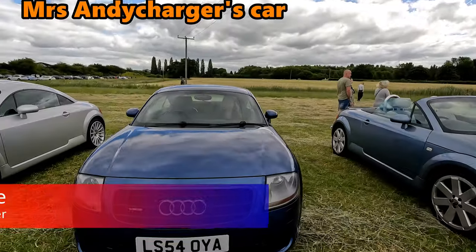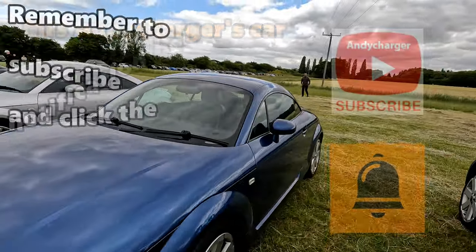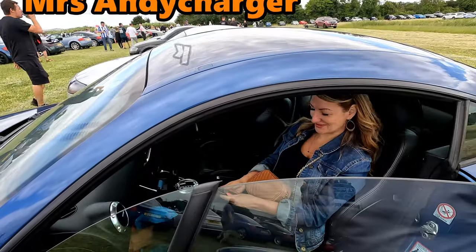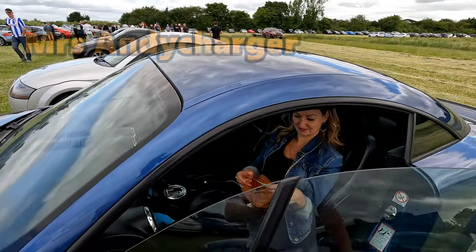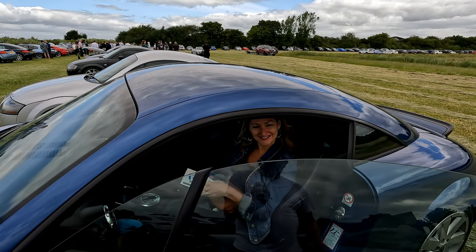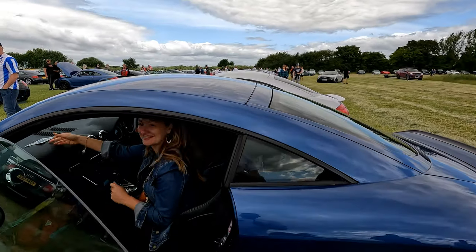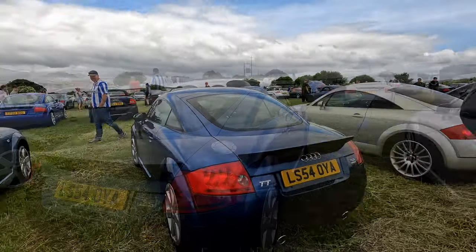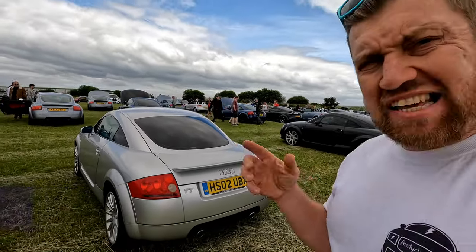Oh, this is a very familiar car to me — it's got a great passenger in there. There's a rocket in my passenger seat. Is this your car? Yes. It's very nice — just keeping warm. There's a sticker there for you. How's your day going — are you enjoying your first TT Meet? Very good. I'd buy it if I didn't already own it. And then we're on to Simon's car — Simon's car has been filmed for the channel but is yet to feature; I'll be putting that on the channel in the next couple of weeks.